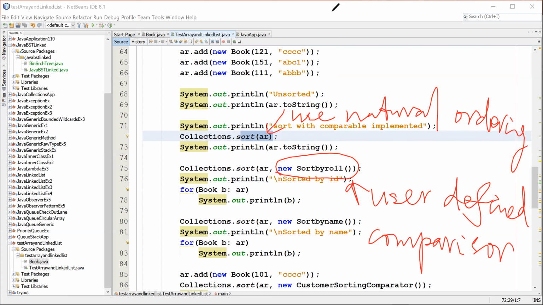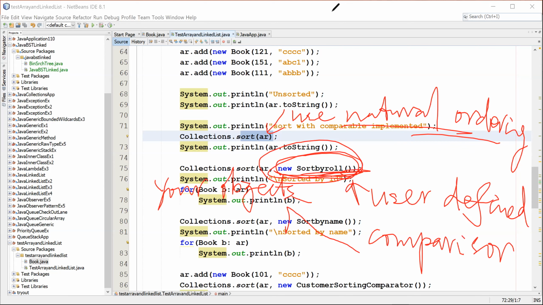So once you have this, your objects don't need to implement that natural order. You can redefine a new way for the comparison. That's the nice part, because not all classes need to define the Comparable interface.